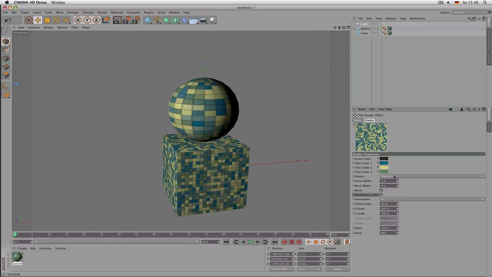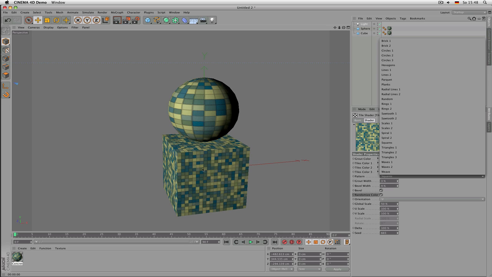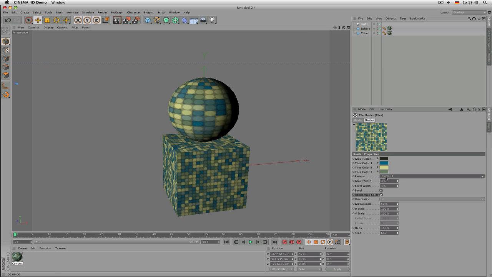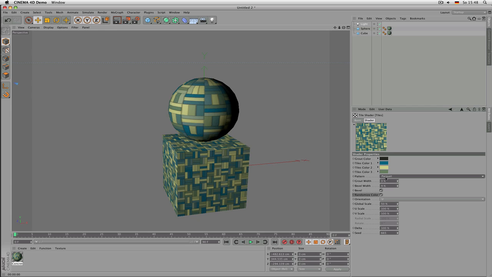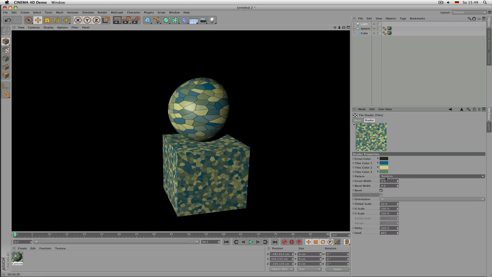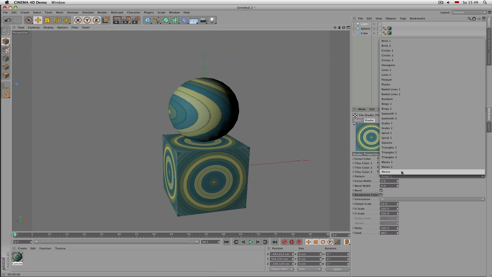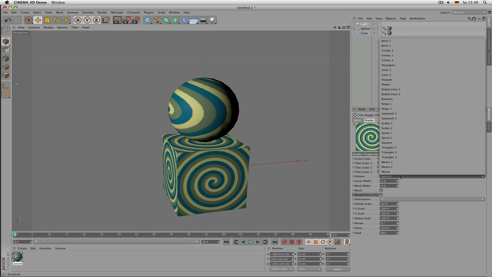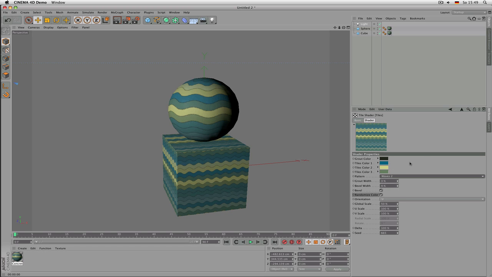And now something that's really cool. There's not only those primitive patterns, there's much more. We got another brick shader, brick 2, just scroll over it. Circles, different kinds of circles, lines, even parquet, planks, radial lines it's called. This might be good for a terrace. Sawtooth. So there are many patterns already set up for you within Cinema 4D.